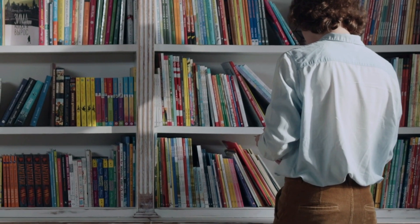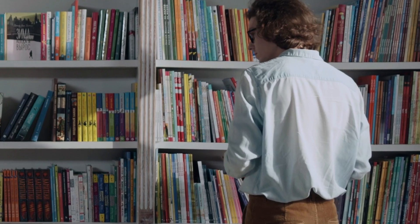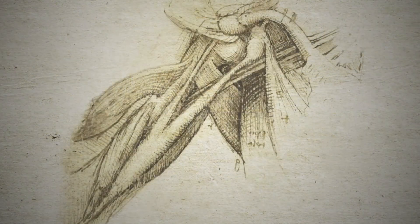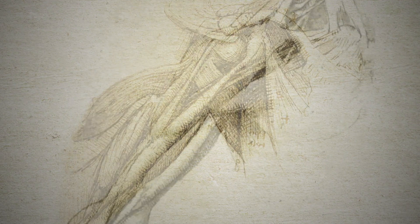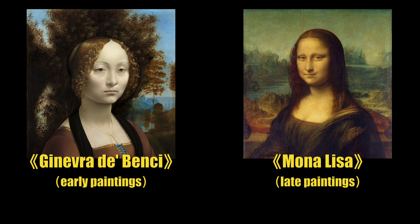Some physiologists have also been involved in solving the mystery of the Mona Lisa smile, offering another perspective. They discovered numerous anatomical illustrations in da Vinci's notebooks, and experts estimate that da Vinci dissected at least 30 human bodies. By comparing his earlier works to later pieces like the Mona Lisa, we can see a clear progression — the faces in his paintings became fuller and more lifelike. Experts believe this is a direct result of da Vinci's deepening understanding of human anatomy through his dissections.